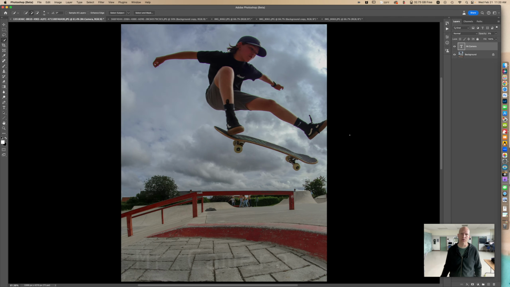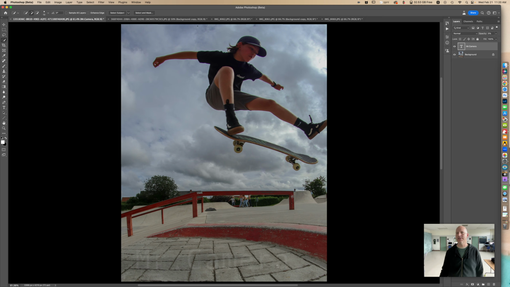Welcome to this tutorial. I'm going to show you how to defringe, get rid of purple and green lines around an image when there's a bright light behind it. I'm also going to show you how to use selections and brighten up something and also replace the background sky with something else with the new neural filters from Photoshop.